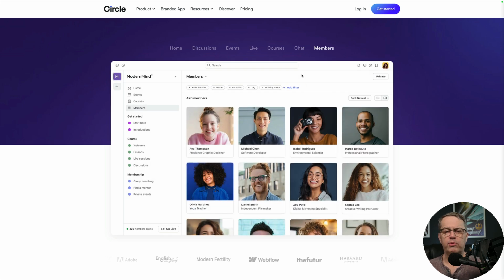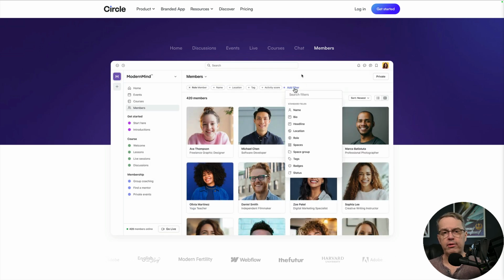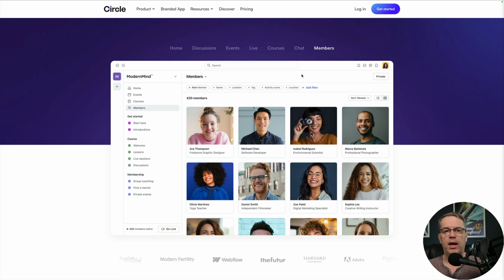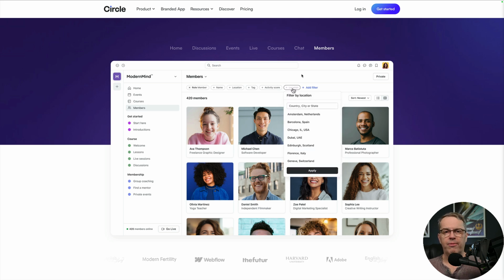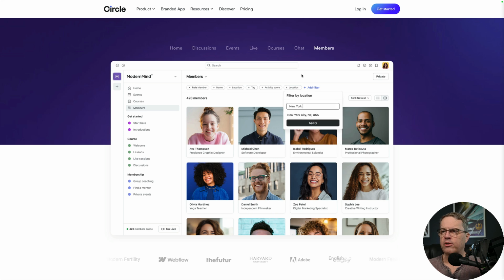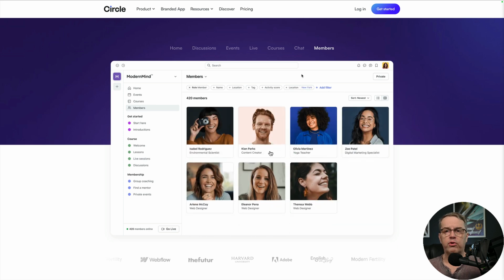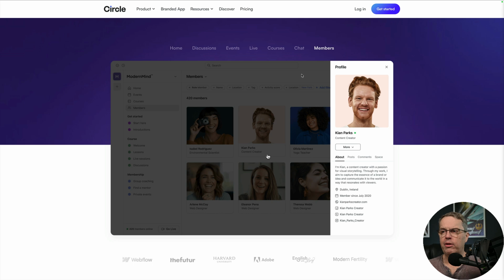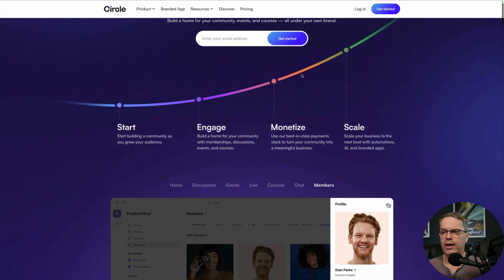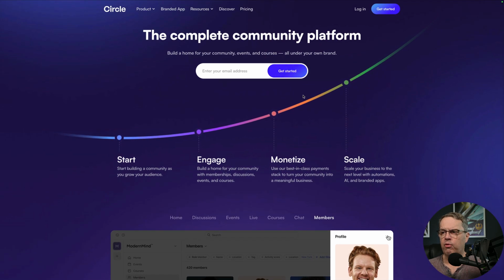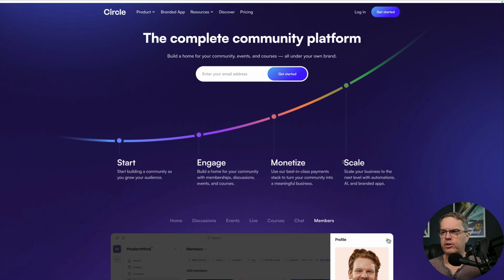And then next thing you know, a message pops up. Oh, so-and-so is online. Or let me go chat to them. Or here's an advertisement. Facebook groups are not really that good as far as discussion places anyways. So I think Circle really deserves credit for kind of breaking the mold of what the old sites were like and bringing things in here. And of course, you can get started simply. You can engage your audience, make money, and scale up.